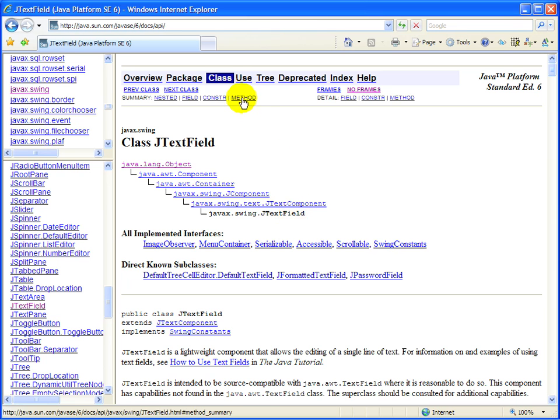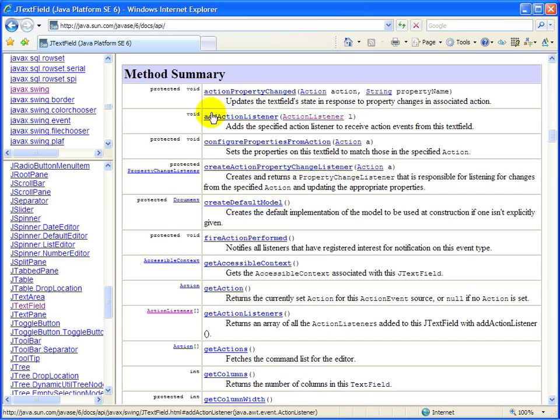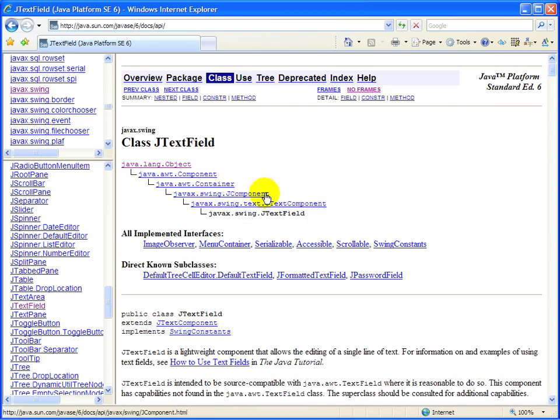Now, when I go to the method listing for class JTextField, sometimes you'll see methods like this one right here, addActionListener. You'll see these methods that start with the word add and end with Listener. That is your first hint at the type of event that a particular GUI component supports. Now, if the GUI component has only one such add listener method, then it represents the kind of default or primary type of event for that GUI component. Now, it turns out there are other add listener methods available to us in class JTextField. Those come from other classes before us in the hierarchy.